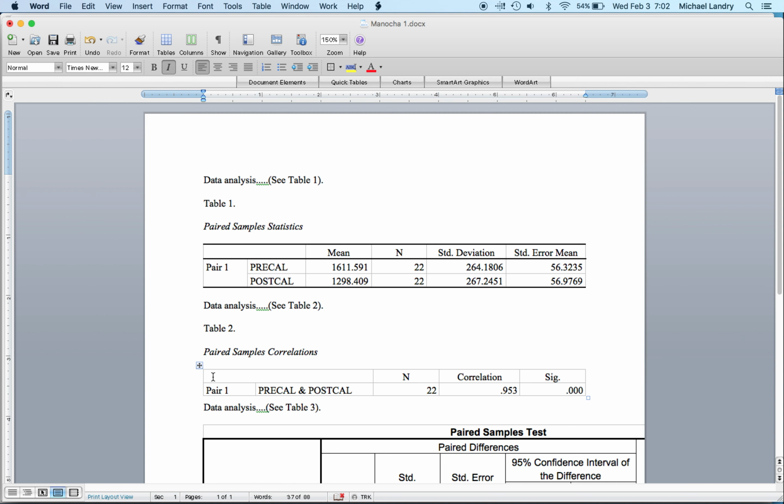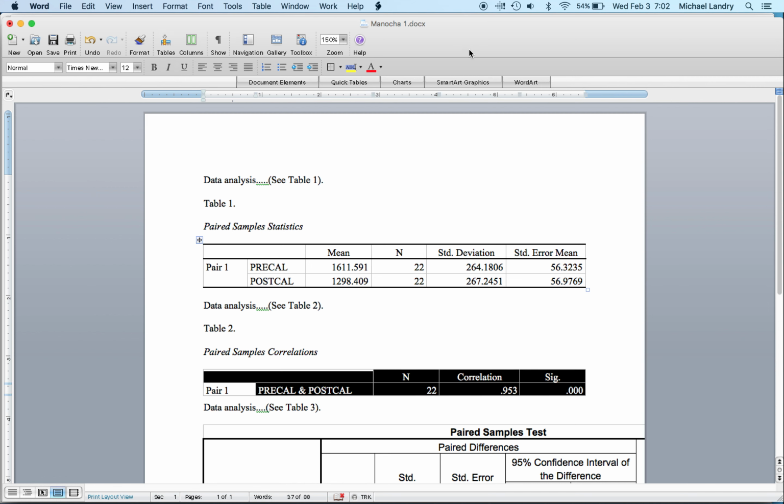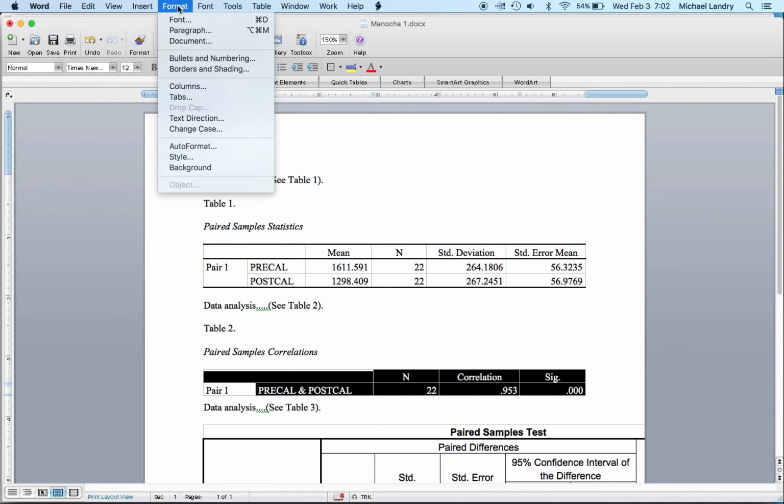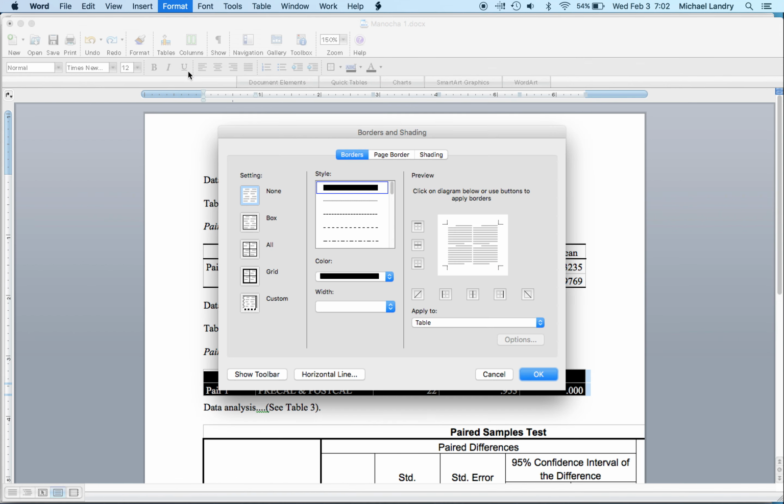And in this case, what we're going to do is we're just going to put all of the horizontal rows. So 1.5, and we're going to click top and bottom.